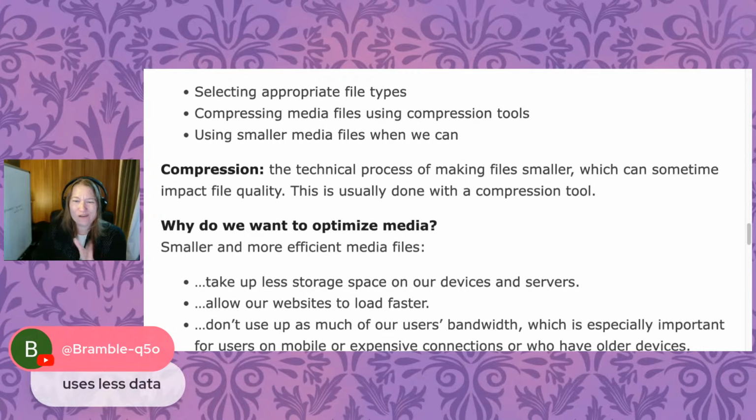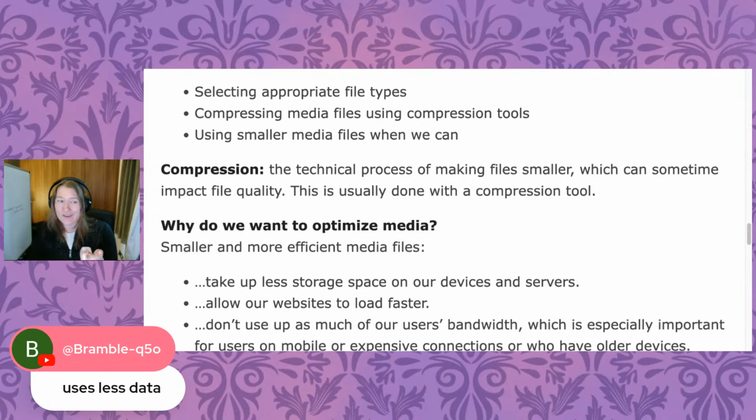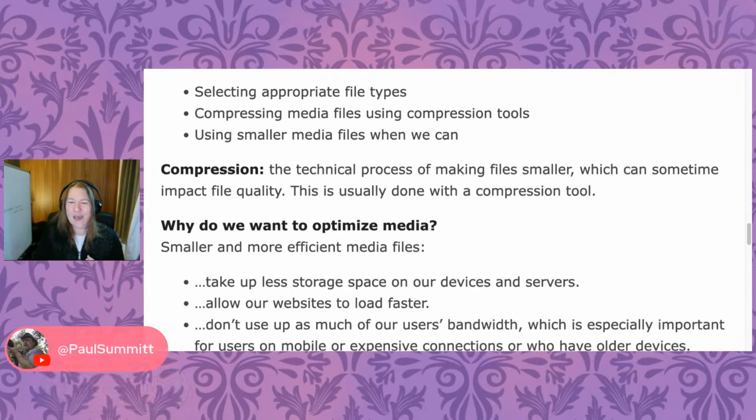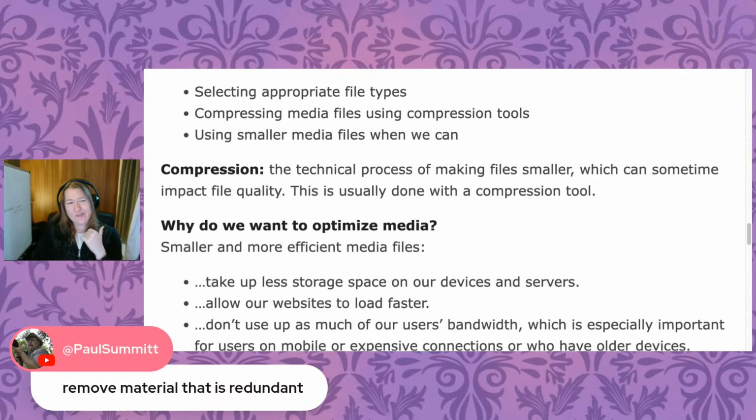And Bramble makes a really solid point. Not only will it load faster, but especially for our users where data is expensive or data is constrained, they're going to use less data if their media is optimized, which I love. We've got another, hey, come on, just load my website faster, please, please, please. And Paul makes a really good point that when we're talking about optimization, I love this.